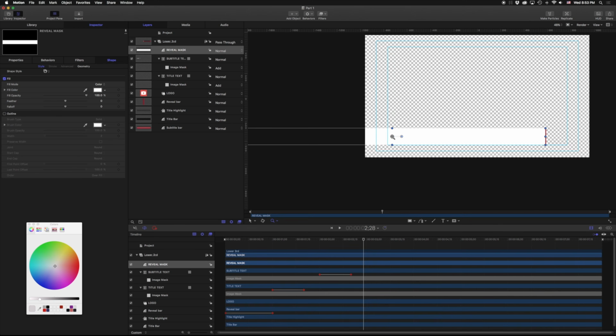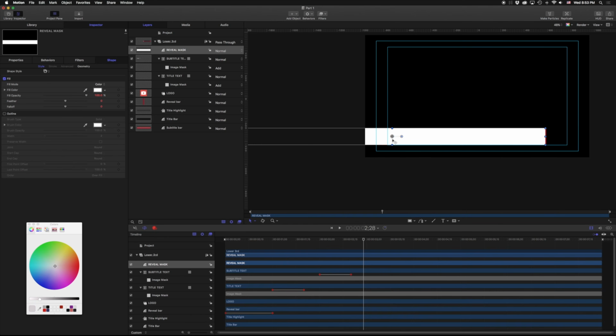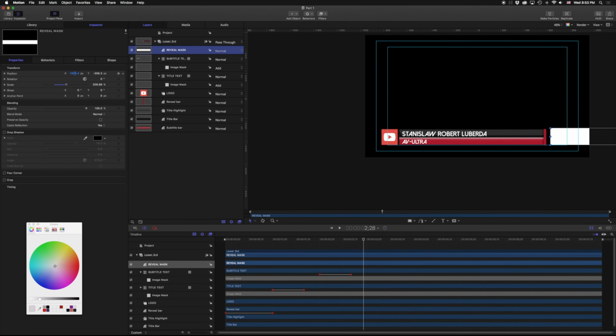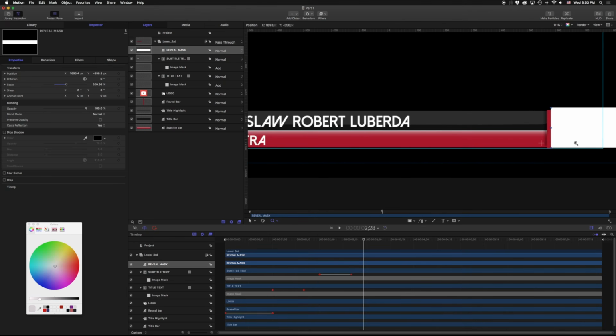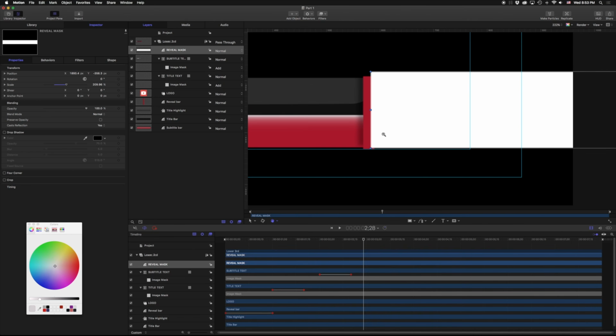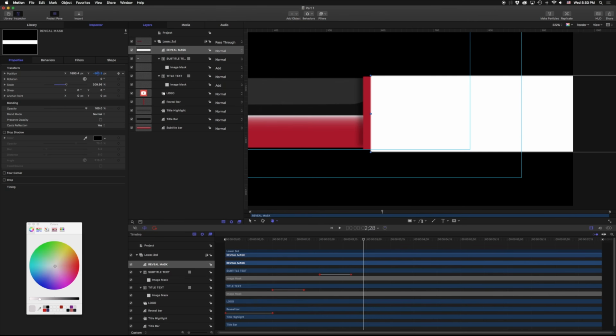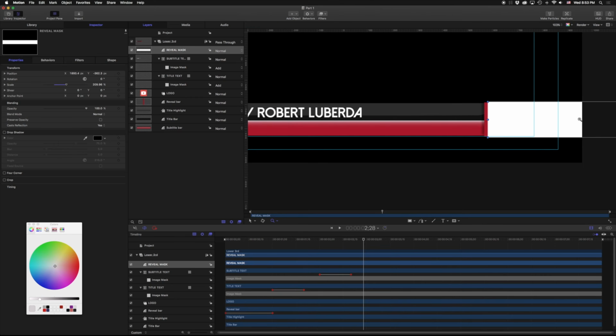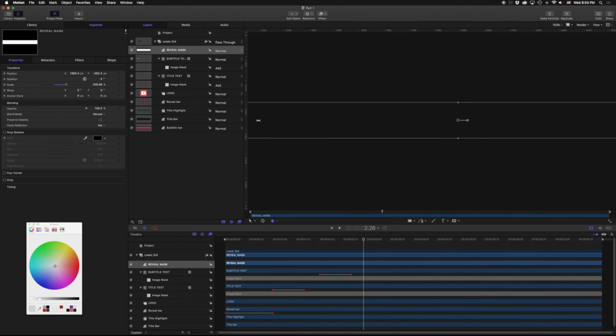Now, the next thing I'm going to do, turn my color back on, is drag it straight to the right. And I want it right at the edge of that reveal bar. With me so far? I can see already that I need to drop this just a little bit more to cover my reveal bar. And I probably need to make this just a bit larger.